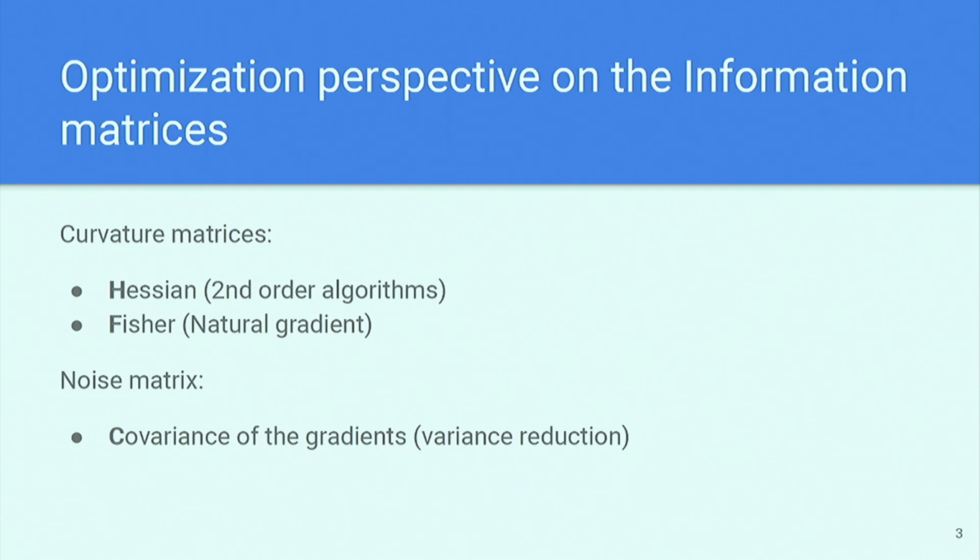The other matrix I'm going to talk about is the covariance matrix of the gradient. When I say covariance here, I mean the uncentered covariance. I'm going to show you the equation. It's the expectation of the gradient times its transpose. When you have a stochastic gradient problem, it's basically the structure of the noise encoded in your gradients.